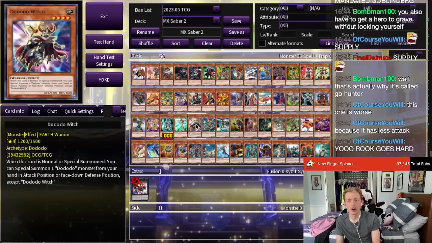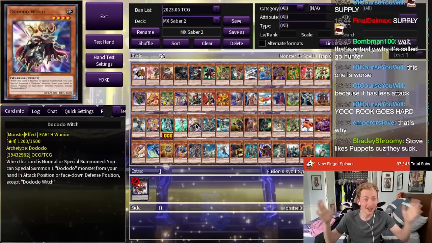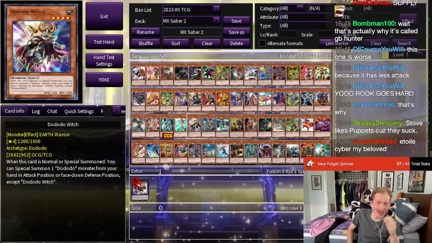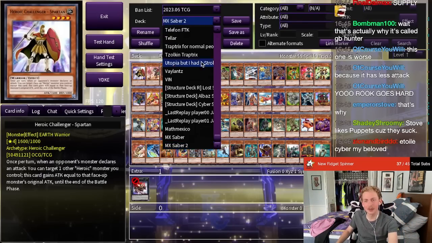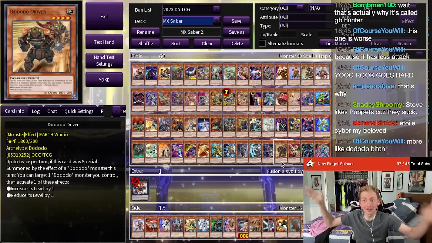Do-Do-Do Witch. When this card is normal or special summoned, you can special summon one Do-Do-Do monster from your hand. Guys, another good Goblinberg. We did it. And because it's a Do-Do-Do, now you can use Do-Do-Do Driver. Real.